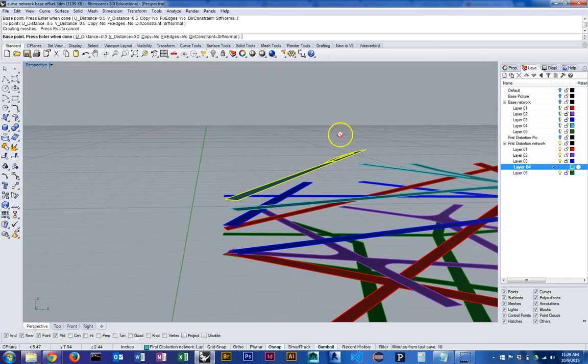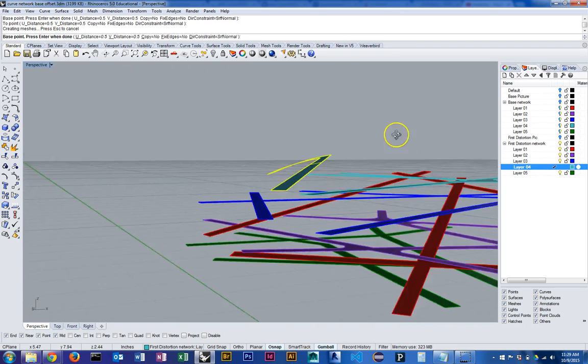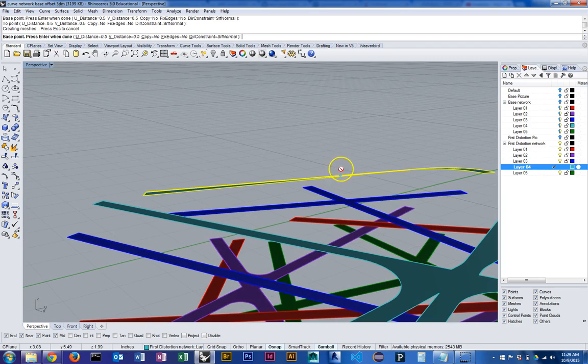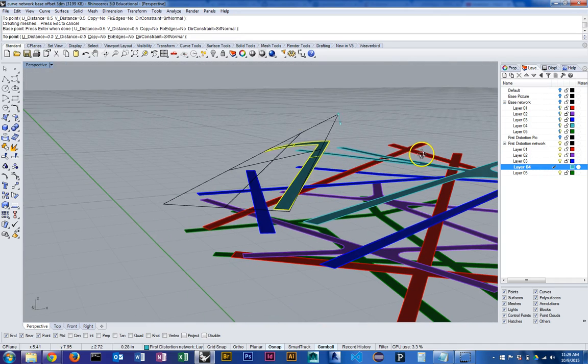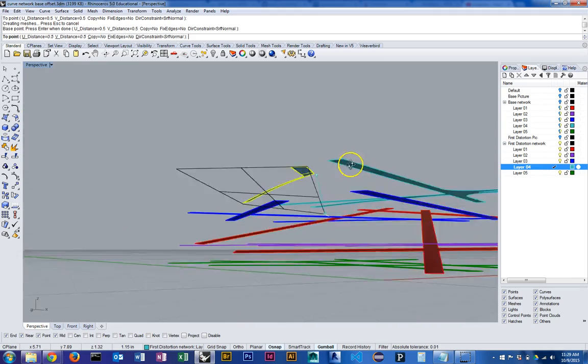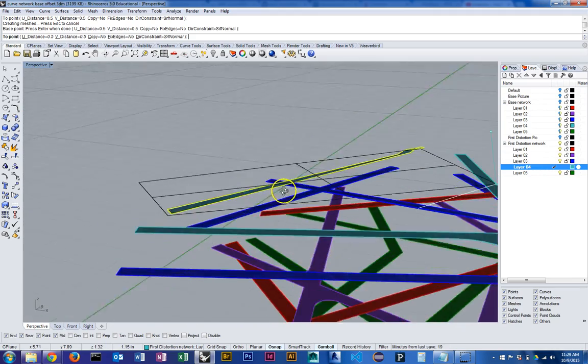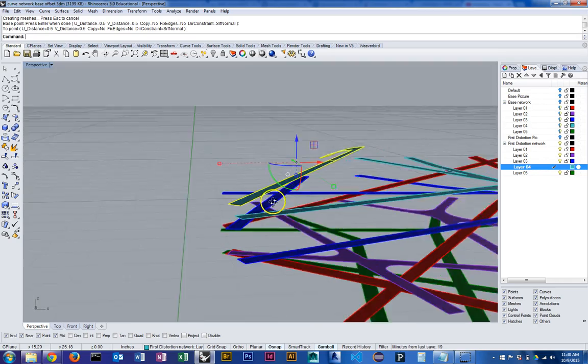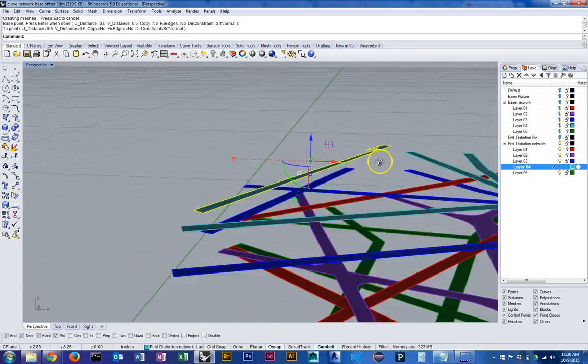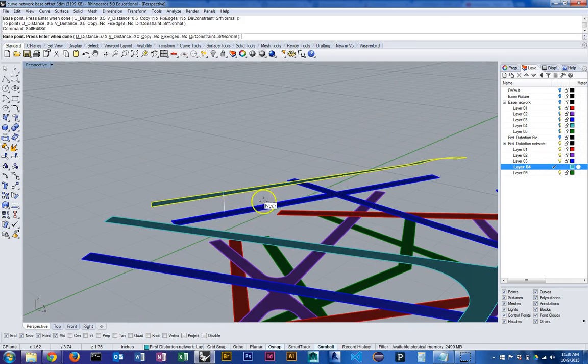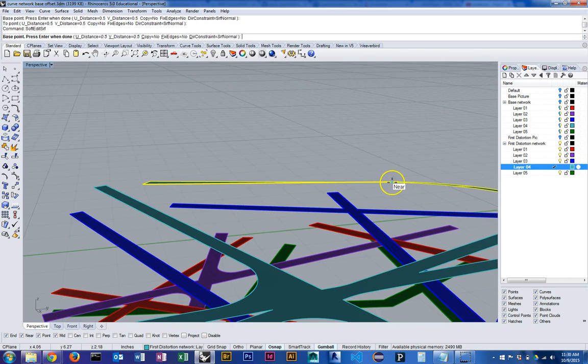I could do that again, like I can actually pick another base point here and keep going if I wanted to. I think it still refers to that original rectangle to some degree. I can just repeat the operation here.